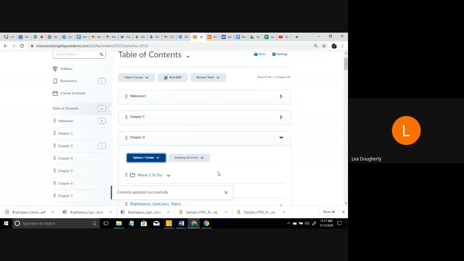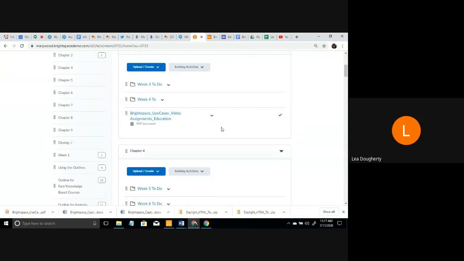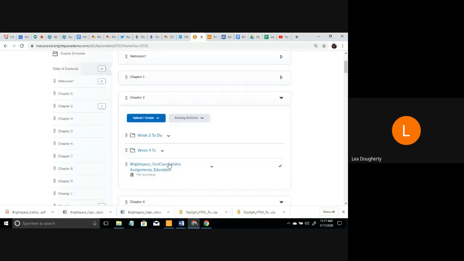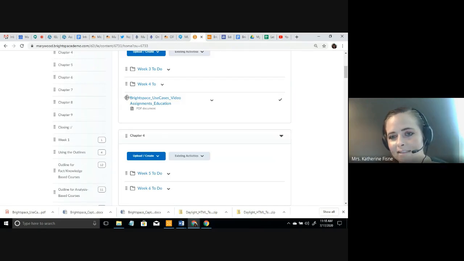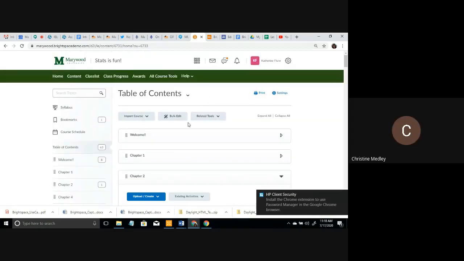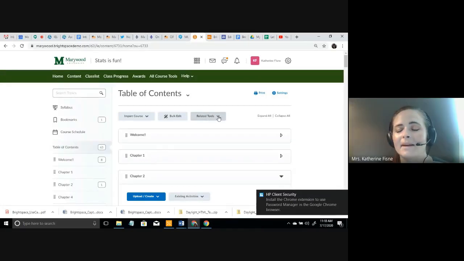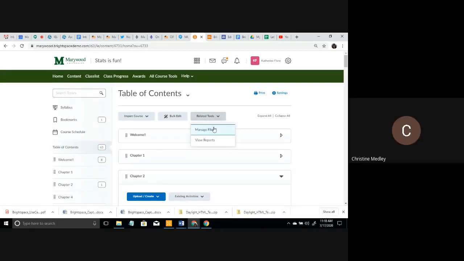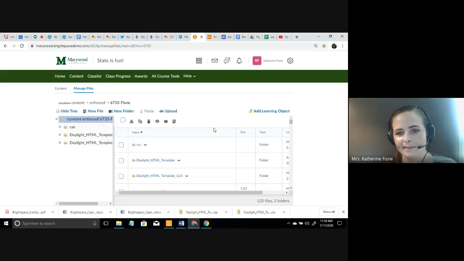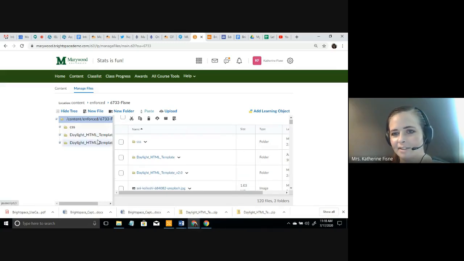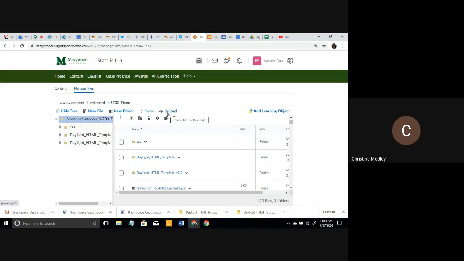So Pat, that would work if we have a folder for our class that we have saved, like in Dropbox. I use Dropbox. I could bring that whole folder into here, and then week by week, if I need something from that folder, it's already on the system. Yes, exactly. Would we need to zip the folder before we upload it? Possibly. It depends on how big your folder is. So if you try it and it says it's too big, then that would be a time to zip. And then you could unzip it just like we did with the HTML template. But you could try it unzipped first and see. Okay.